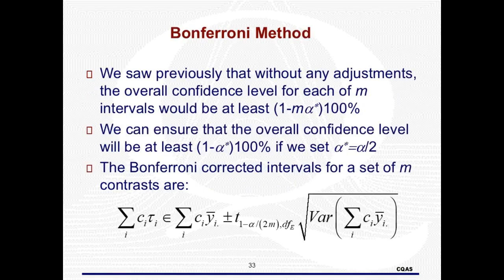Let's look more closely at how the Bonferroni procedure works. The underlying idea is remarkably simple. Suppose we want the overall error rate across all comparisons to be alpha. Rather than giving each comparison the full alpha level, we divide the allowable error among the comparisons. As the number of comparisons increases, the significance level assigned to each individual comparison becomes smaller. This forces the critical values to become larger, which in turn widens the confidence intervals. The result is better protection against false positives.